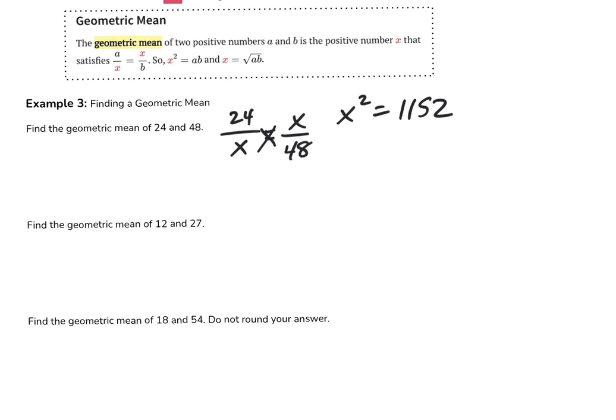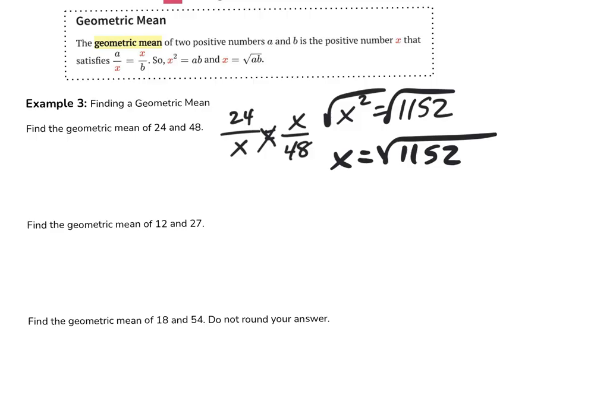So we don't want to write the decimal. We're going to write an exact answer. That's the one thing that we've talked about a lot, is writing an exact answer. So as I take the square root of this, 1,152 is a fairly large number, right? There's a couple of different ways that we can approach this. If I'm going to make a factor tree for this, it's going to take me a while, right? So I'm going to show you some shortcuts.